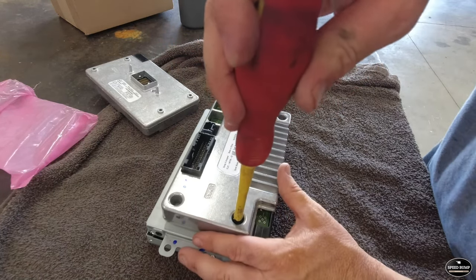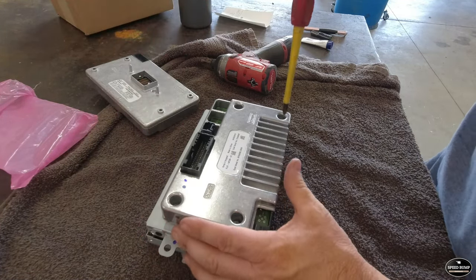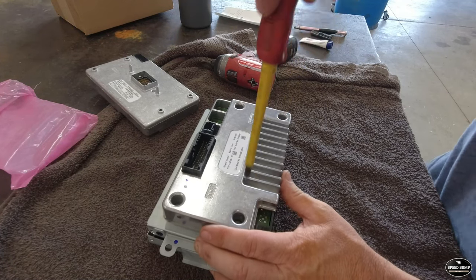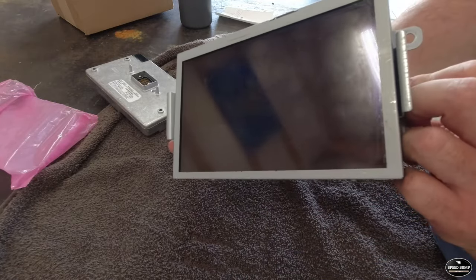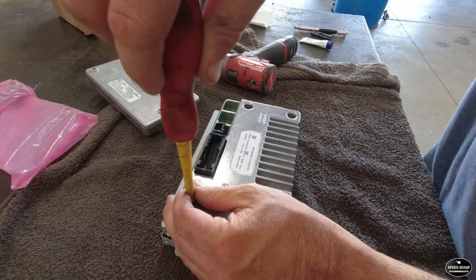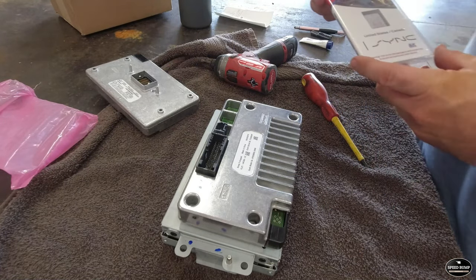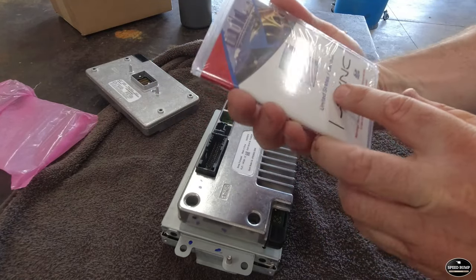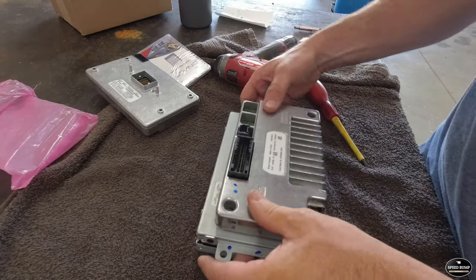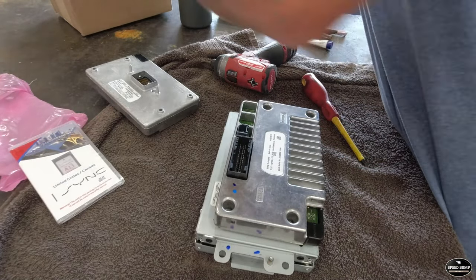I got this unit from 4D Tech. There are several options out there — probably the cheapest is used units on eBay where you can get the whole unit with the new touchscreen and everything. I'm kind of gambling because I don't know for sure my touchscreen is good. Another reason I liked the 4D Tech option: my MKX has navigation and they offered an upgraded maps SD card. I'm currently running the 2012 map system — mine says A4, the new one says A13 or A14 — so that'll get us up to date on navigation and make it more useful.